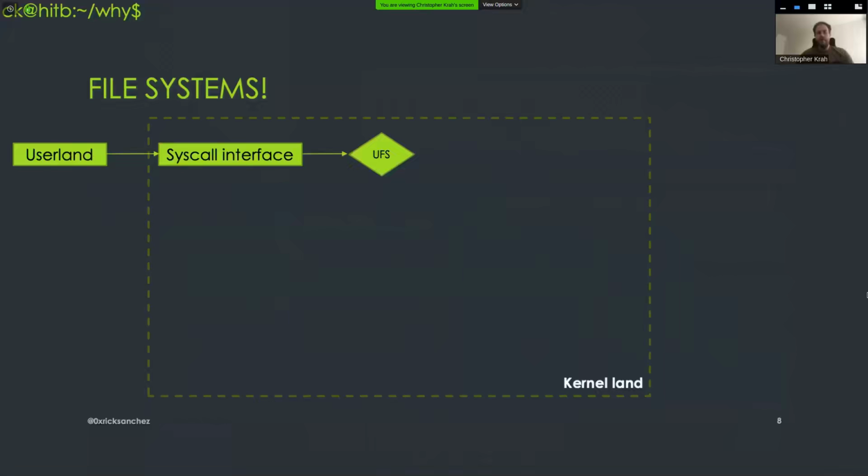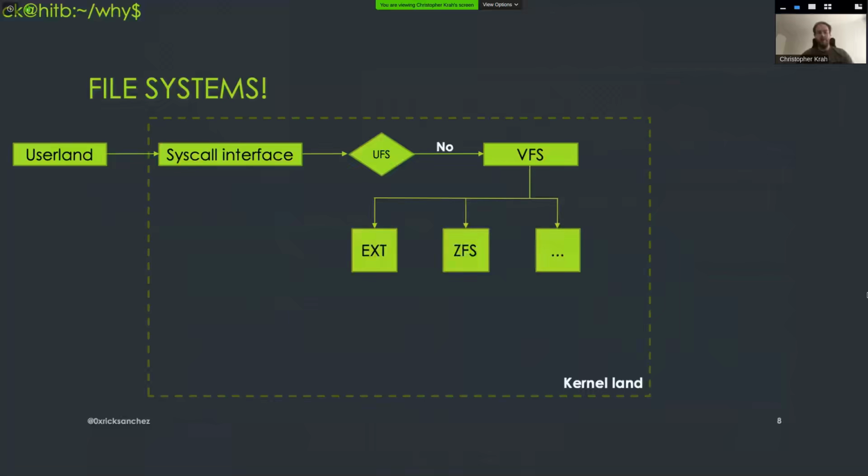In the context of BSD, and especially FreeBSD, which I will focus on now, there's a direct check if the file system access is to a UFS file system, which is native to FreeBSD. And if it's not, the control flow is redirected to a virtual file system layer, which handles all the other file systems, for example, ext, ZFS, among others.